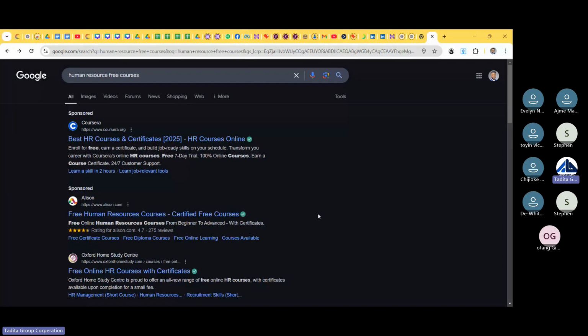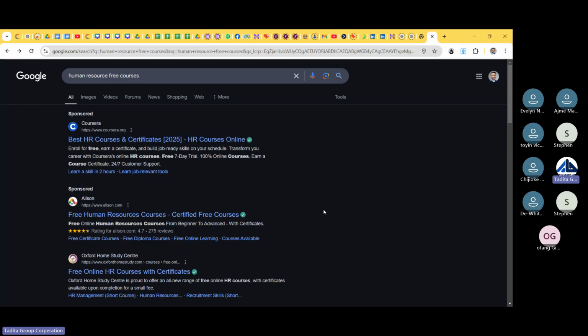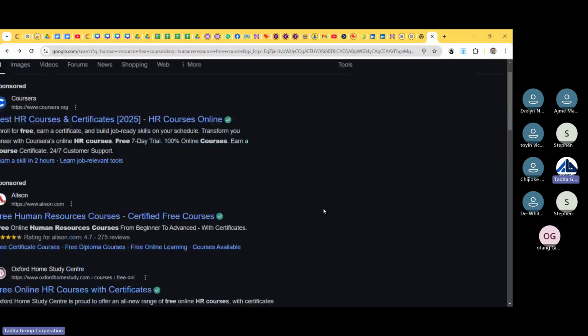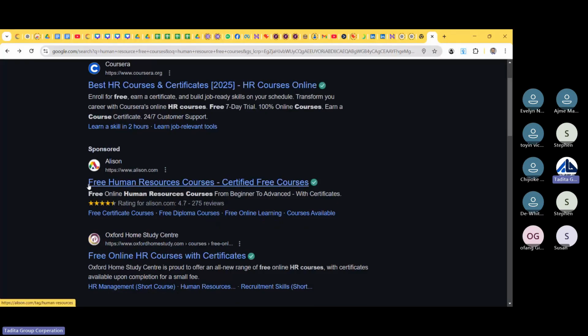Now, on this particular page, there are two major types of results. Not every result you see here is free. Some of them are paid, some of them are free. How do you identify that a particular result is paid and the other is free? Whenever you see the word sponsored or ads beside a search result, and after every search result, you will notice a gap. The gap between this text and this one is bigger than the ones you see here, which means they are trying to differentiate the different ads. This ad ends here and this one ends here. So at the beginning of every ad, you're going to see the word sponsored. It indicates that these companies have created a paid ad.